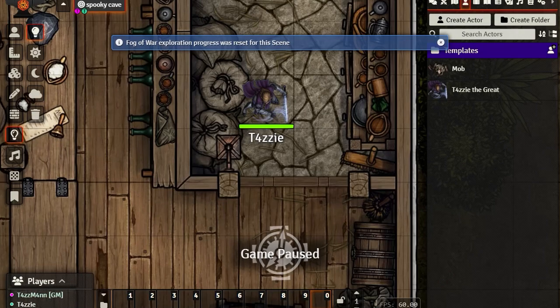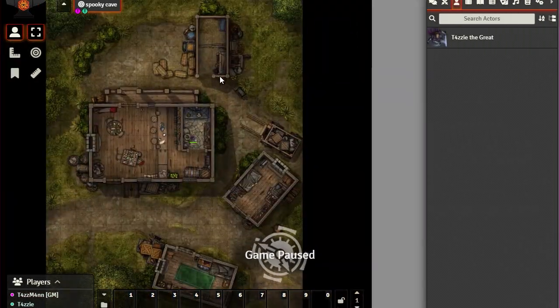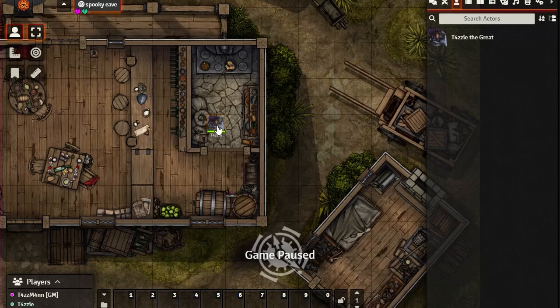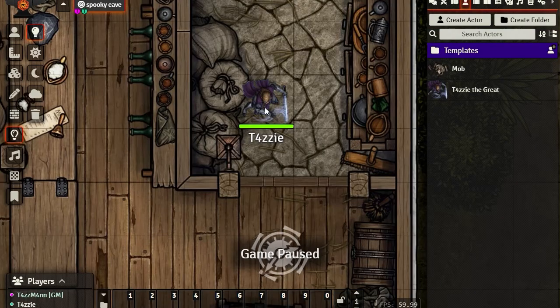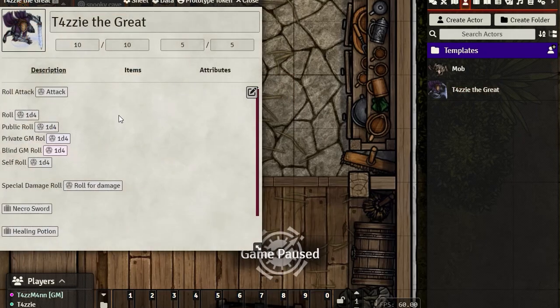Don't worry, we're going to go over all this stuff. But if I come in here, no, this is just because it's a regular scene, has full vision right now. So this isn't a really great example, but what I wanted to really show you is that if they don't see anything, they say I can't see anything, that is going to be the first thing to check, is if the token actually has vision and if vision is enabled on the scene. I don't think it's enabled on the scene. All right, so let's delete Tazzy again. I need to click on person and that, there we go. And go back in here, 1 second.